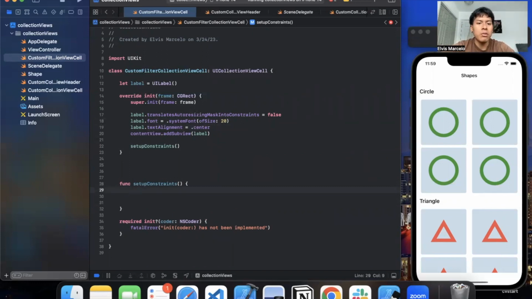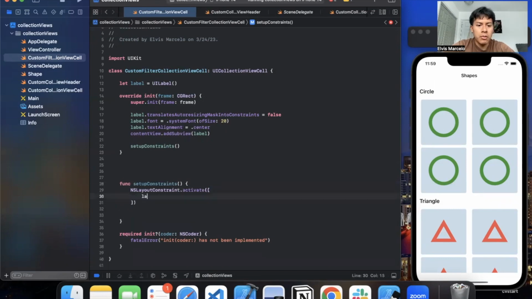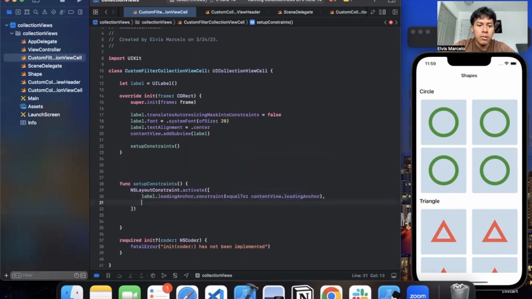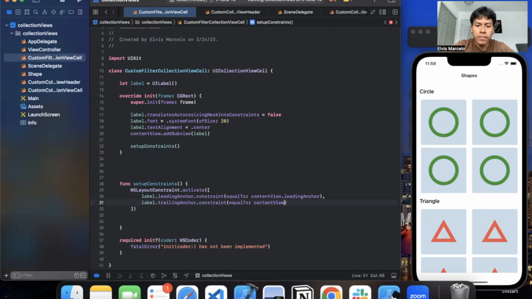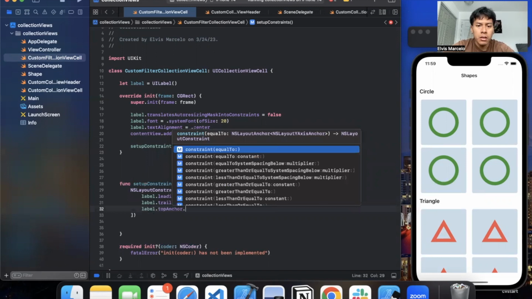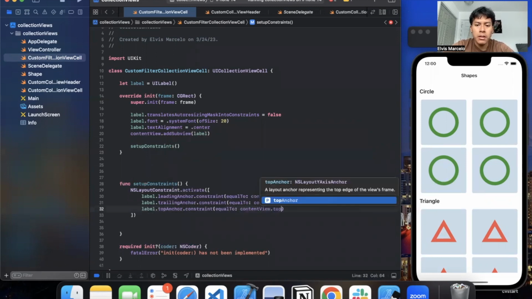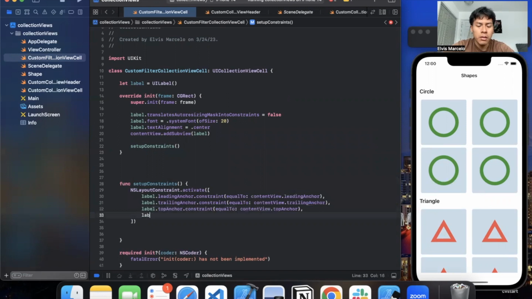So I centered the text, and now I want to constrain my label to fit the entire size of my contentView cell. So I'm going to say NSLayoutConstraint.activate. And I'm going to do label.leadingAnchor.constraint equal to contentView.leadingAnchor, label.trailingAnchor.constraint equal to contentView.trailingAnchor. Then I'm going to constrain the top anchor to be the top and the bottom to be the bottom.